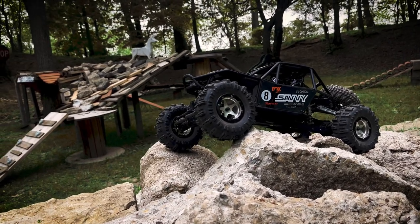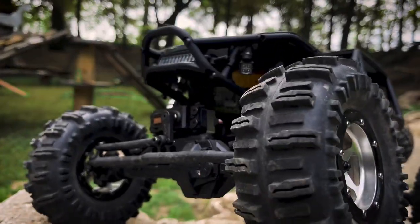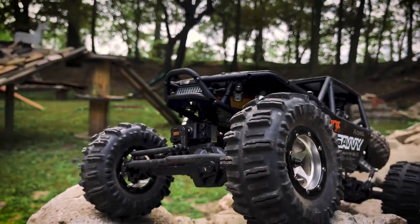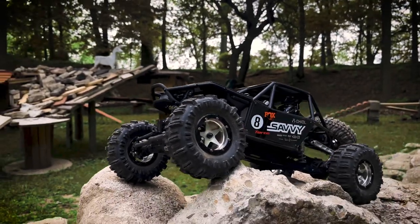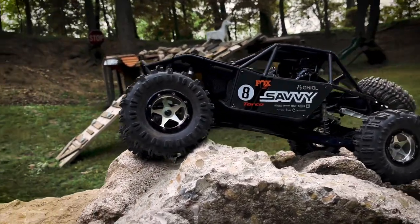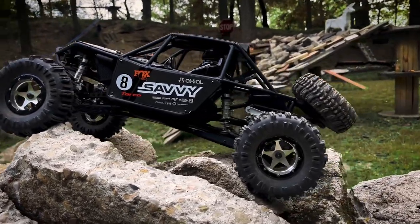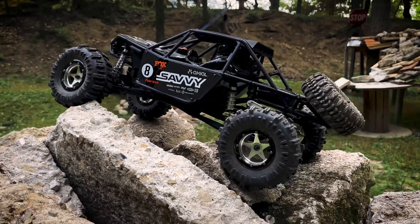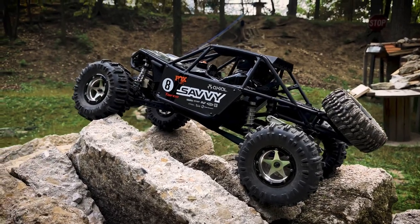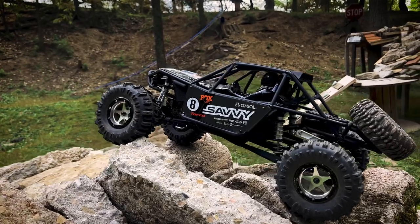But while I had it apart, I went ahead and put my 2.2 knockoff Boggers on it. They are a little bit smaller than the tires that come stock on this thing, but I don't think that's a bad thing. She was pretty tippy right out of the box, or not so much out of the box, but when I got it.